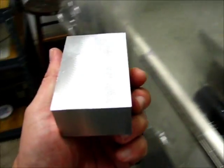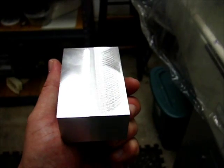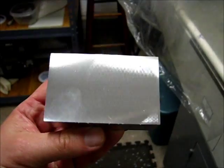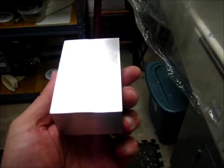Let's see if I can get somewhere that shows a little bit better. There we go. It's not any good right there. That's definitely the way to show it.